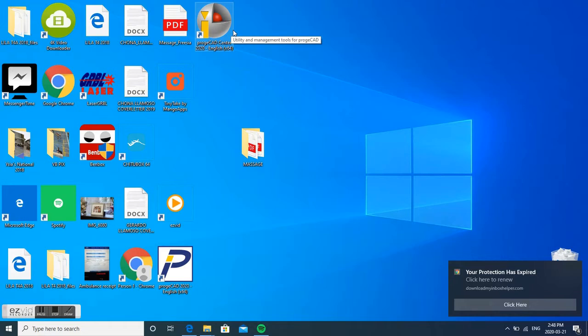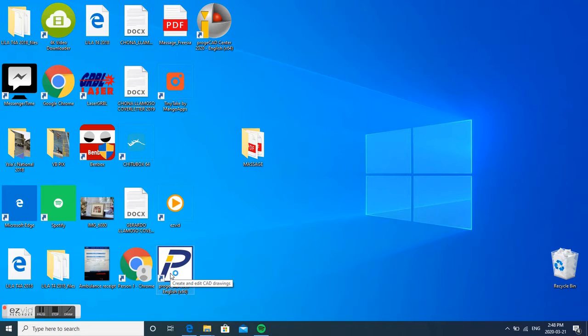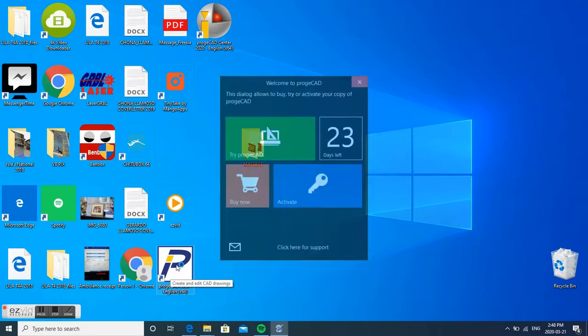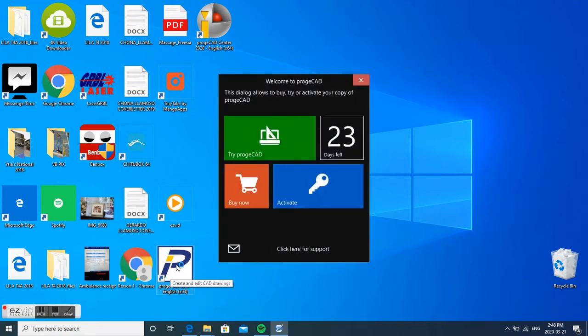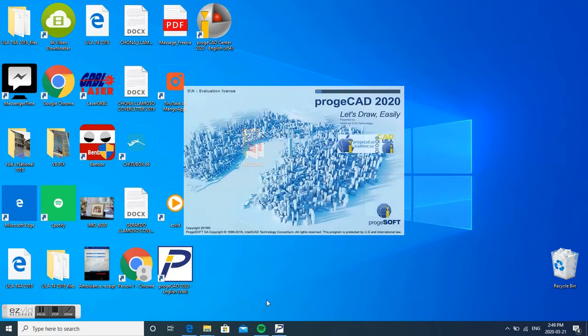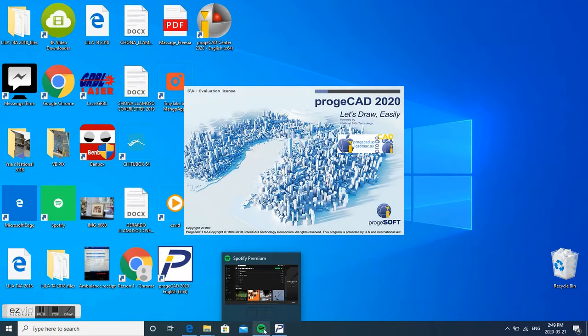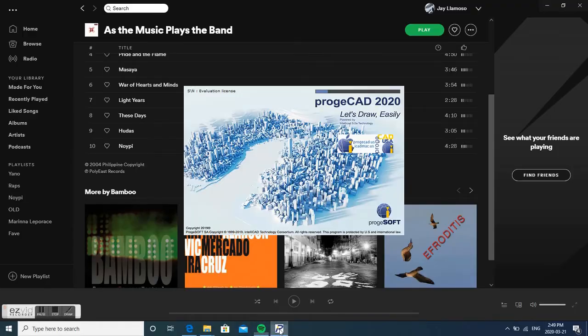I'm trying to do a little experiment regarding importing a DGN file and a DWG file into ProgeCAD software. Let's see what the outcome is.